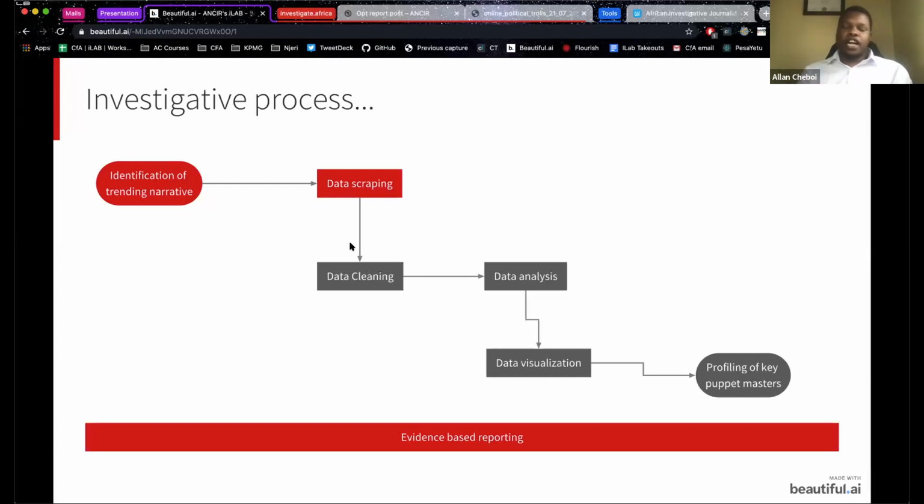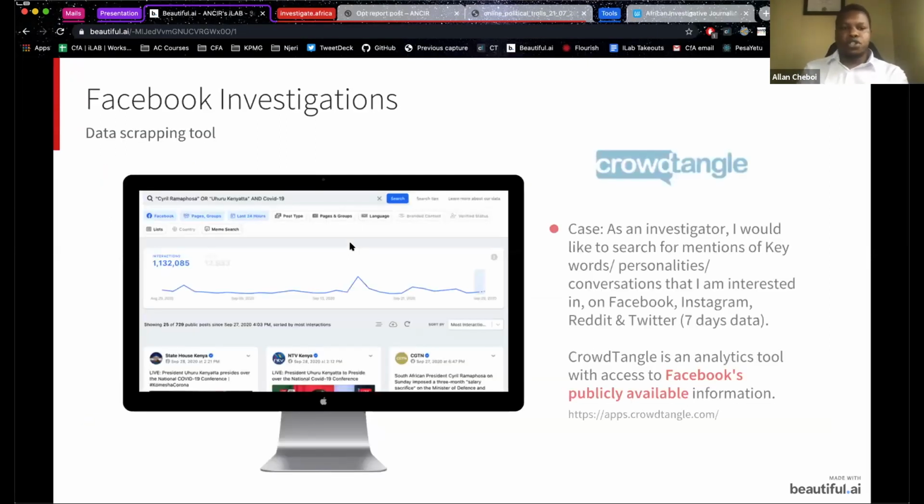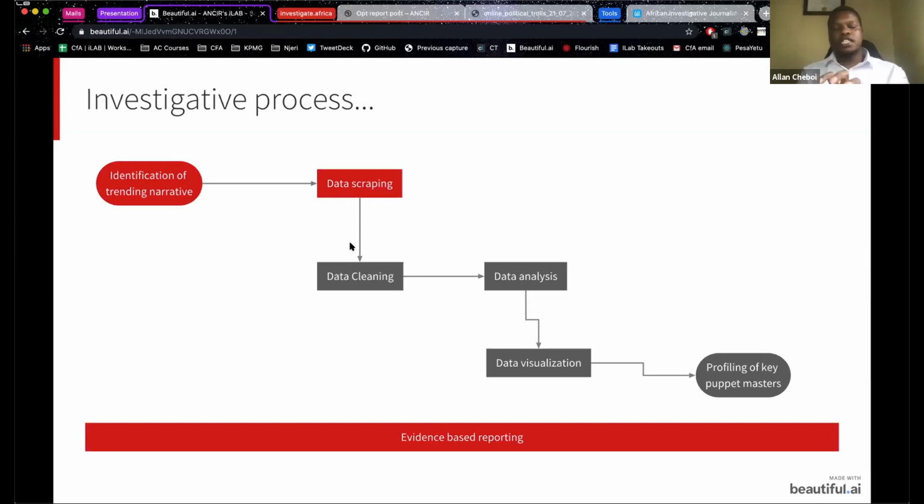Then, when you identify key indicators or key individuals who are behind that particular narrative, you try and do something that we call profiling, so that you know who this person is, who they are interacting with, and what is the agenda behind all their posts or all their activity online. I'm going to discuss a number of tools within each of these milestones during an investigation.